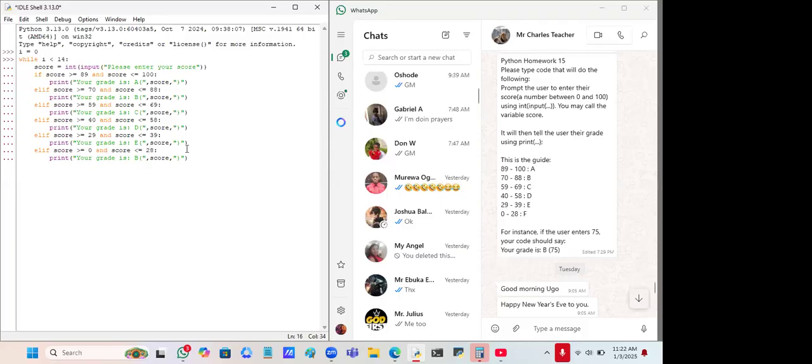That should be for F, right? Yes. And then the last one should be for the ones that we don't cater to. Don't worry, you can paste. Just change the elif to else.